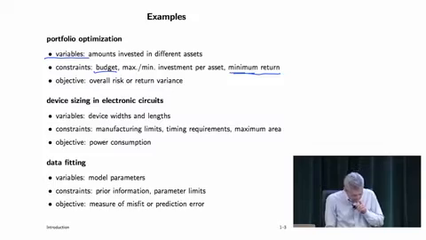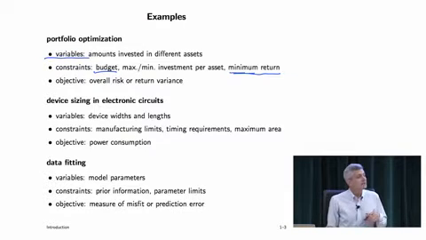Okay, and then you might say, "I want 5% expected return minimum." And the objective might be to minimize the total risk in the portfolio, right? There are many ways to define risk. It could be the variance of the return over some period. It could be something more sophisticated, like making sure that the probability of a loss of a certain level is less than some number. Lots of different ways to define these. By the way, we'll end up looking at many of them.